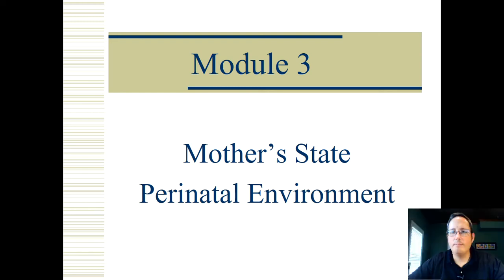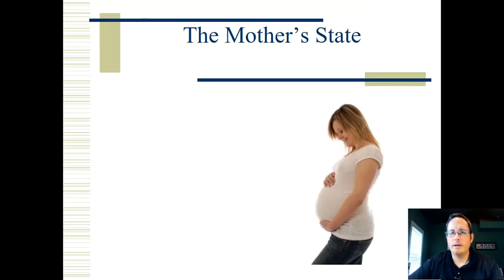So now on to module 3, and this is where we're going to talk about the mother's state during pregnancy, and then the perinatal environment, which basically means the events surrounding the birth. And so, talking about the mother's state, first we want to look at influences on overall development.